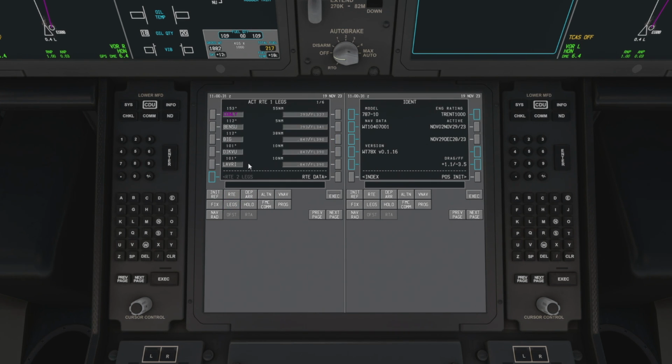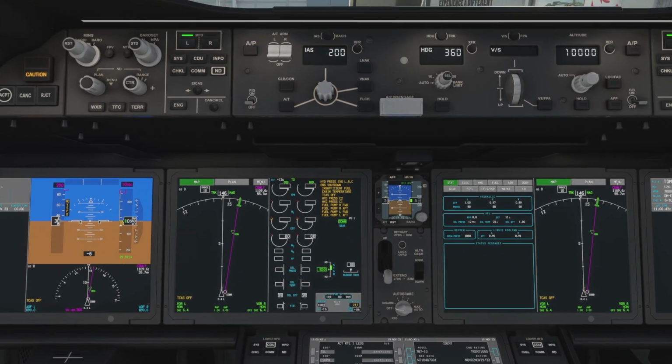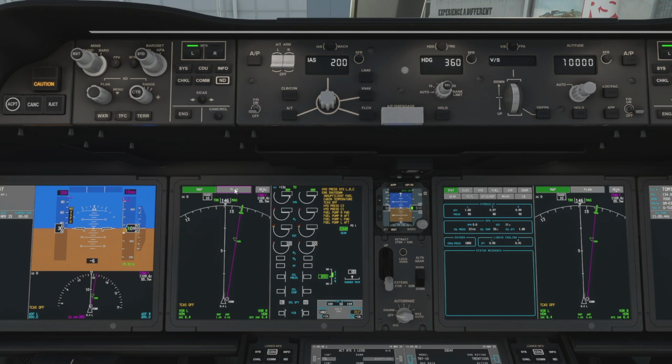have a look at all the waypoints that we looked at earlier on the map. Just scroll through, there's 6 pages of them, so that looks like it's brought everything in correctly. Just make sure there's not any discontinuities. No, that all looks good, and also we can double check this on the nav display. Just flip that to plan mode.